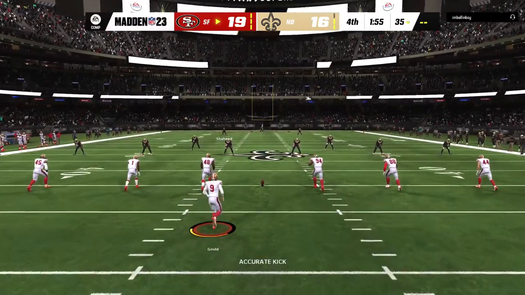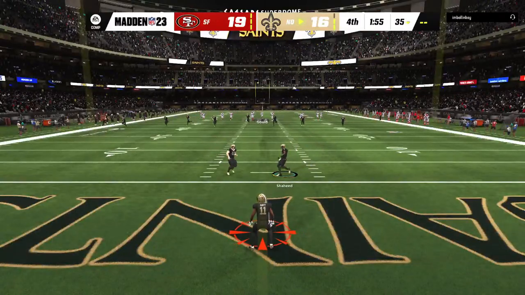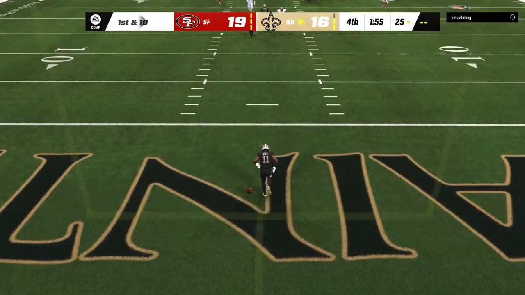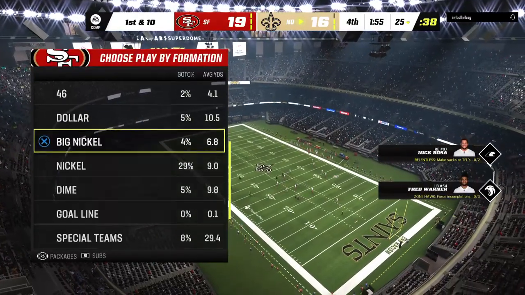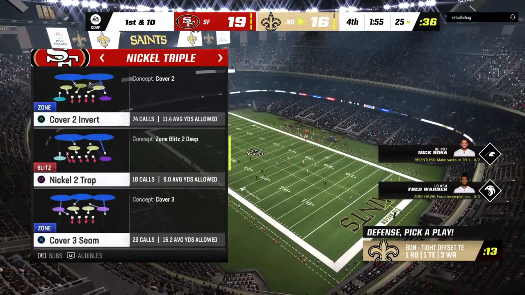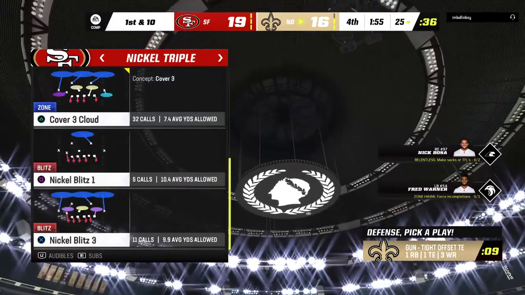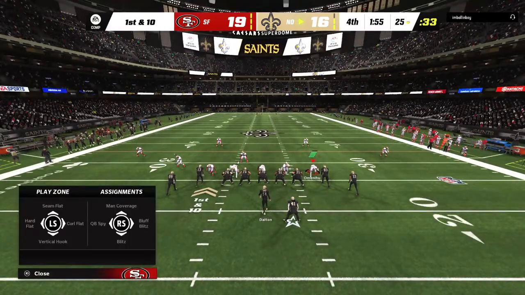After the touchdown, it's Robbie Gould now to kick it away. And it'll come out to the 25 as he will not attempt to return. The Saints offense on the field, ready to get their drive started.